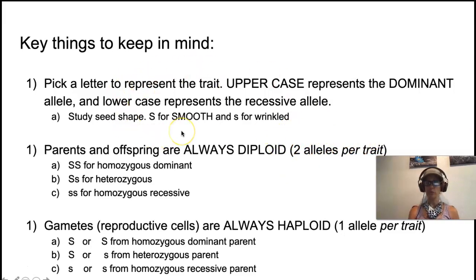Keeping with our smooth versus wrinkled, the parents or the offspring could be homozygous, two identical alleles, and dominant, so those identical alleles are both dominant. Heterozygous, one dominant and one recessive, because hetero means mixed, and this zygous suffix means in the zygote, when the two gametes fused and made that first cell, the zygote. So homozygous, the alleles are the same when we form that zygote. Heterozygous, the alleles are different when we form the zygote.